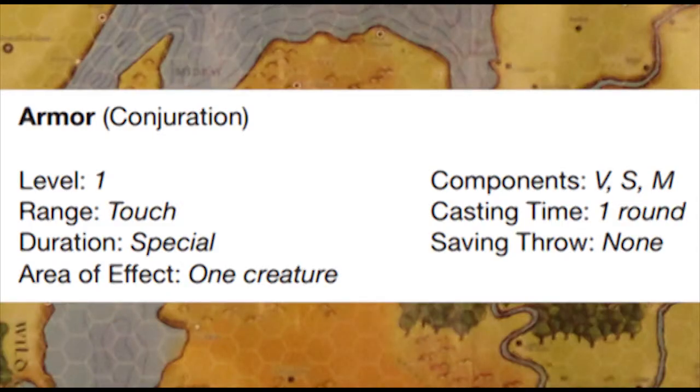The first spell on today's Magic User hit list is Armor. You can find that on page 51 and 52 of the Unearthed Arcana. Armor, it's a conjuration spell. It's first level. It's verbal, somatic, and material. Range is touch. Casting time is 1 round. Duration is special. There is no saving throw, and area of effect is 1 creature. And basically what this spell does is if you don't have any armor, it treats you as if you got leather armor at level class 8. Well, that's pretty effective, especially if you're like a clothy or something like that.